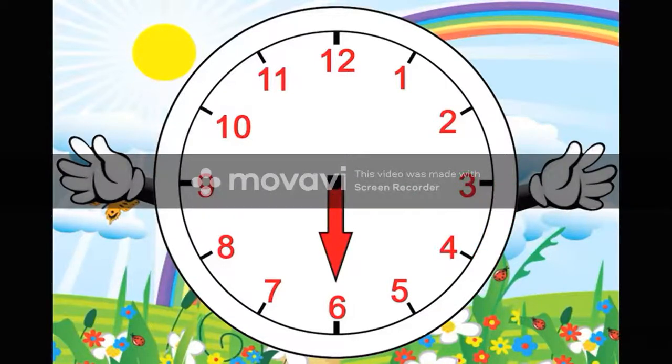Now it's 6 o'clock. The hour hand has passed 6 o'clock, but it's still not pointing to the next hour. It's a smaller number. 6 o'clock. Now it's 9 o'clock. The hour hand has passed the 9, but it's not reached the next hour. It's the smaller one. 9 o'clock.